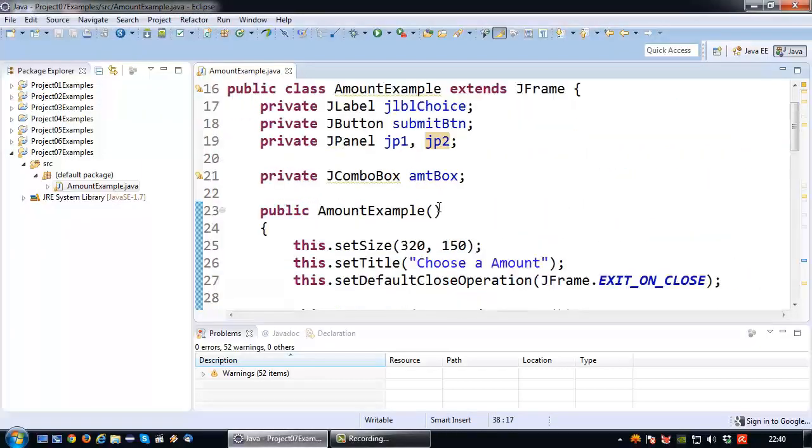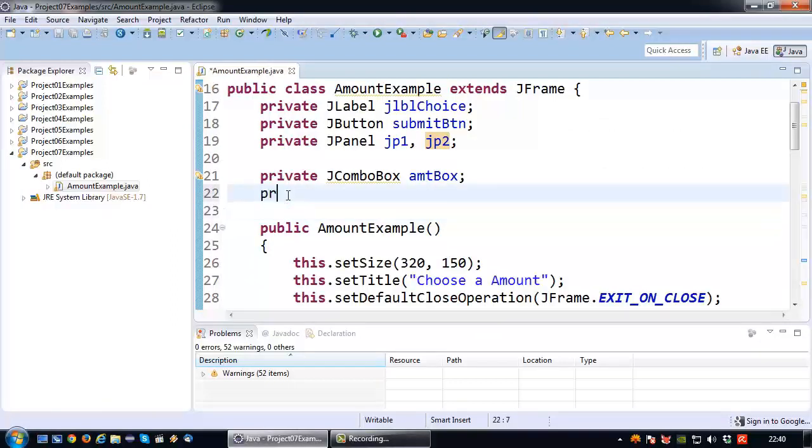Well, there's a few ways you can do that, but the easiest method is to just create a string array, for example amtValues, which contains all the values I want to have in there as strings.